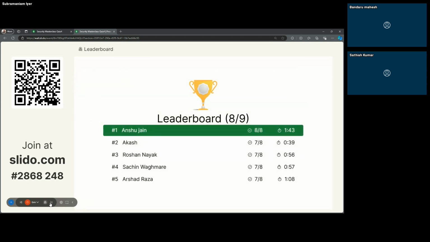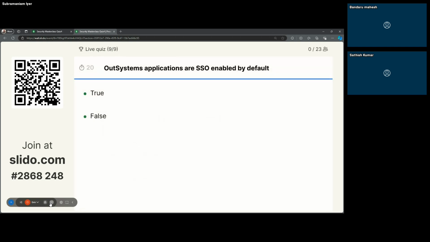Now the last question. It's still tight, I think one right answer here and there and one wrong answer here and there. I think the tables can still turn. This by far is the most difficult question in this quiz.